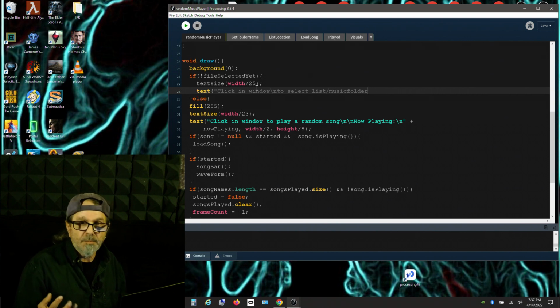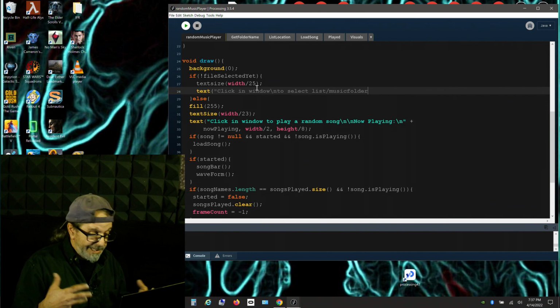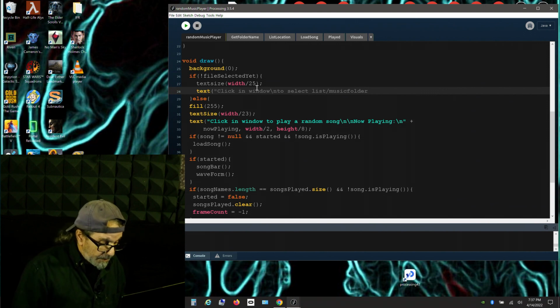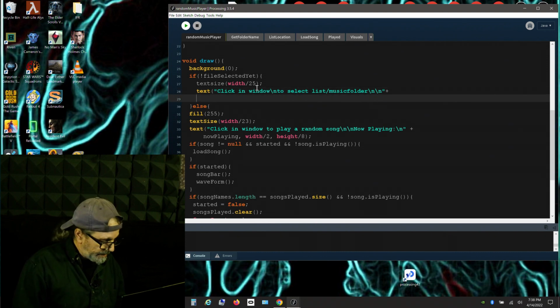Because we've been saying your music needs to be in the same folder as your list, or your list needs to be in the same folder as your music. And then I want to add a couple escape characters to drop it a line 2 times. I'm going to do that. And since it's going to be a long line, I'm going to just enter, drop it down a line, I'm going to tab it in a little bit, and I'm going to continue.